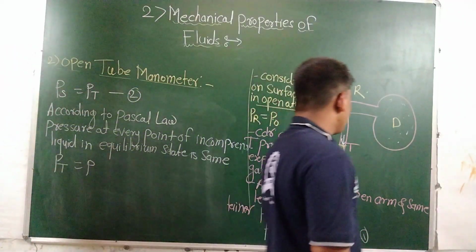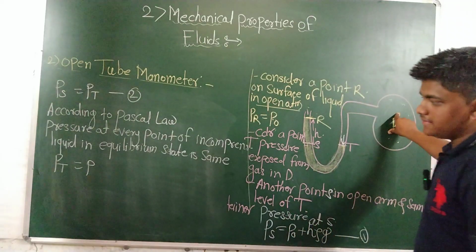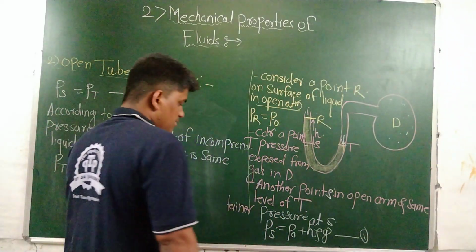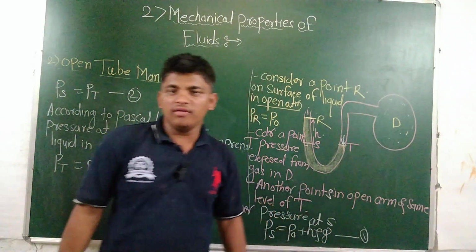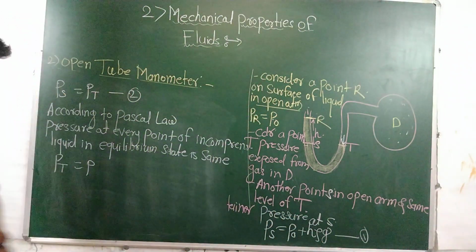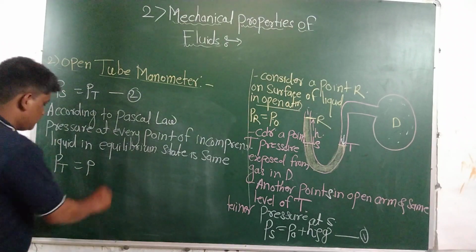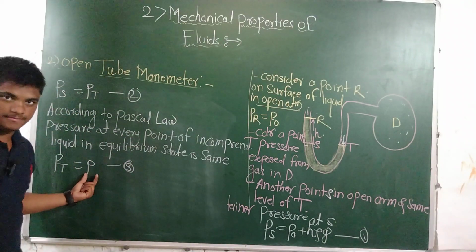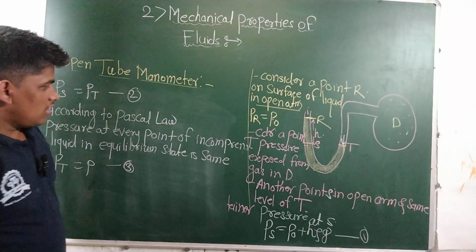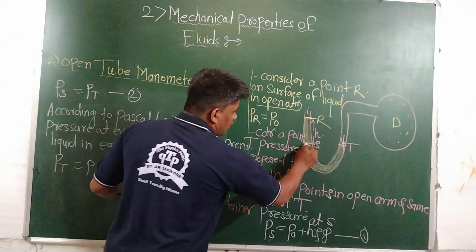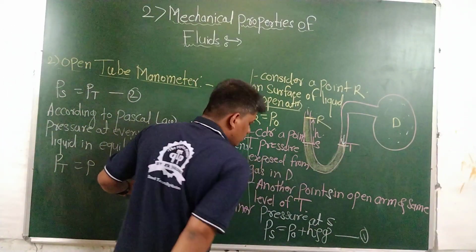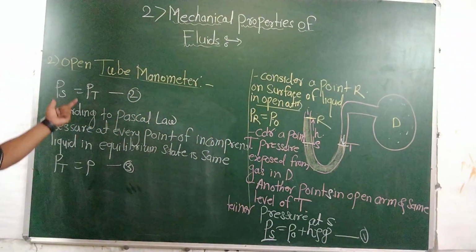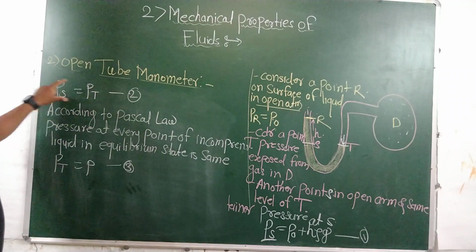We have to measure the pressure in the D, that is P. Just measure, P of S is also equal to P of T from equations 1 and 2; this is equation 3. We just measure that, that is P. Okay, if the horizontal levels of both are the same, then P of T is equal to P0 plus something, this can also be written. Then here P of S is equal to P of T.